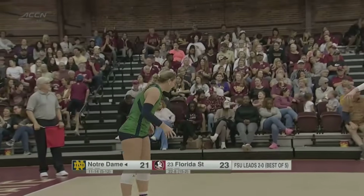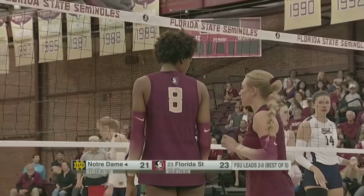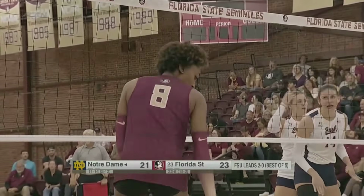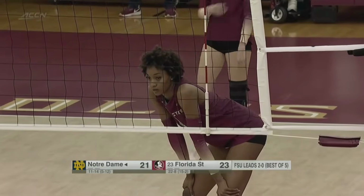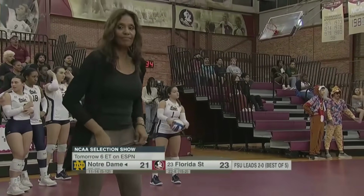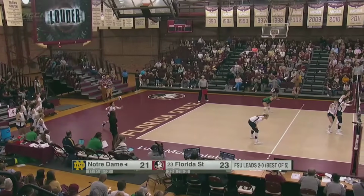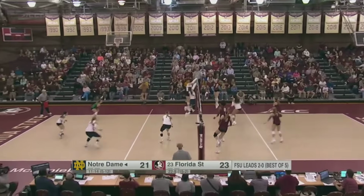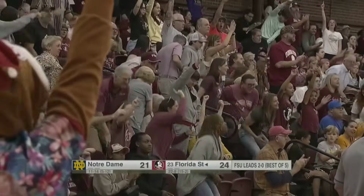And Florida State wants to get into this Final Four, which is in Tampa this year. Already sold out event. Finals are going to be on ABC on a Sunday afternoon. So incredible crowds this year watching all the volleyball around the country. Once again, the selection show tomorrow at 6 Eastern on ESPN. We'll find out what the field of 64 looks like. FSU will certainly be one of them. They're looking for the auto bid, and Sidney Conley is putting them on the doorstep.